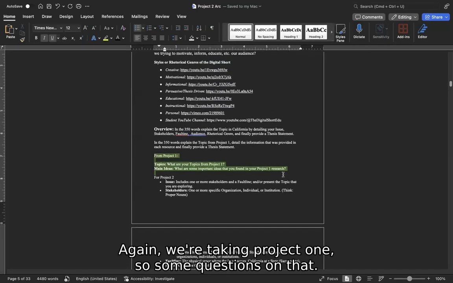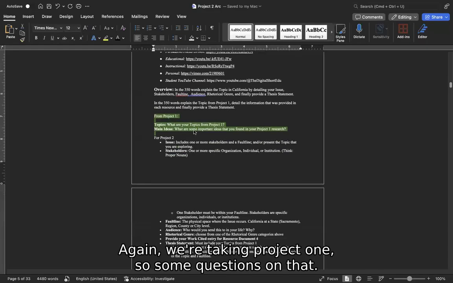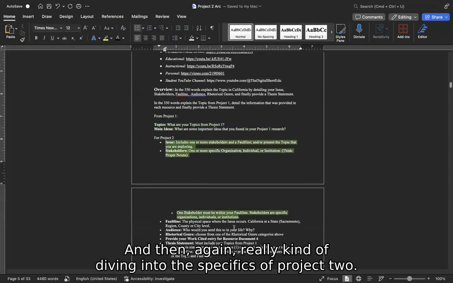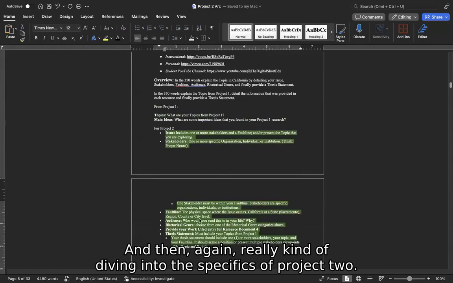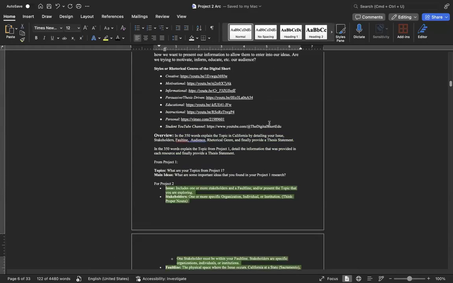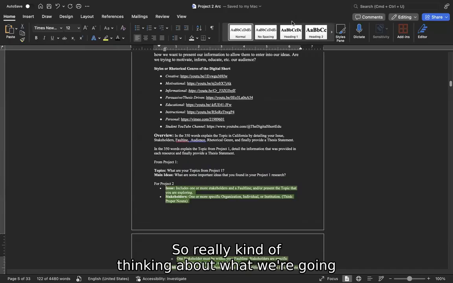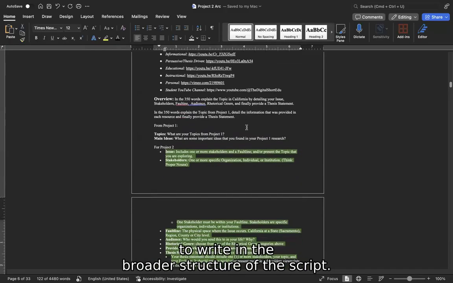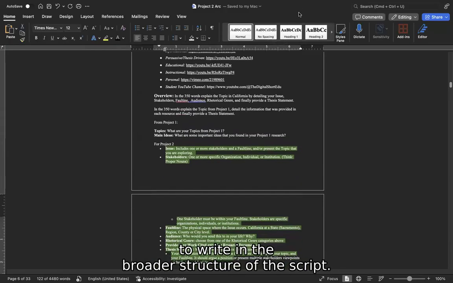Again, we're taking project one, so some questions on that. And then, again, really diving into the specifics of project two. So really thinking about what we're going to write in the broader structure of the script.